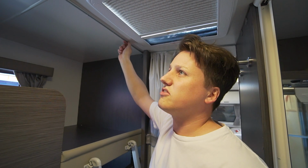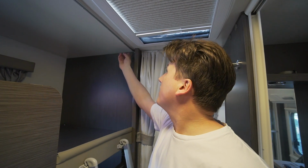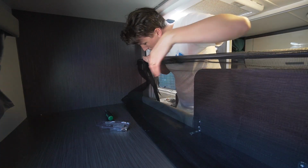There is this curtain track screwed into the roof, so I guess it's okay to screw stuff in. And Harvey's probably not going to be putting the same weight. He's not going to be swinging on that bar, so it's mainly just to stop him rolling in his sleep. So I think it should be fine to screw into the roof. I'm always a bit nervous putting holes and things in a caravan.